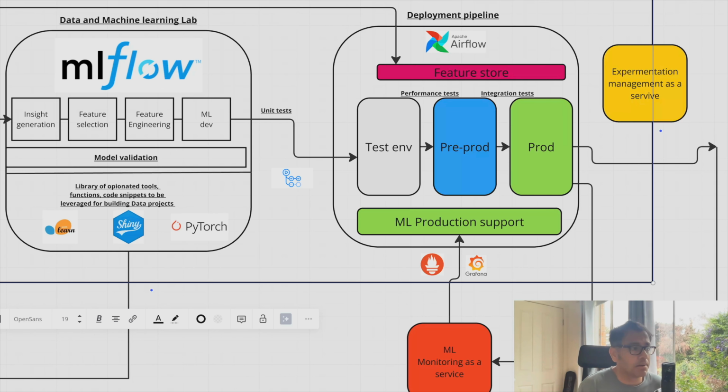Now, the first thing that comes in here is the part which we call unit tests. We need a good unit test library and the ability to make data scientists build faster unit tests. This is where lots of generative AI tools have come up, which, based on what model you are developing, give good prompts to data scientists to write unit tests. A unit test allows us to have a safe movement of machine learning models from the machine learning lab to the deployment pipeline. Once we have the unit test, the deployment happens in a very staged environment way, so that we are able to do it in a very safe way.